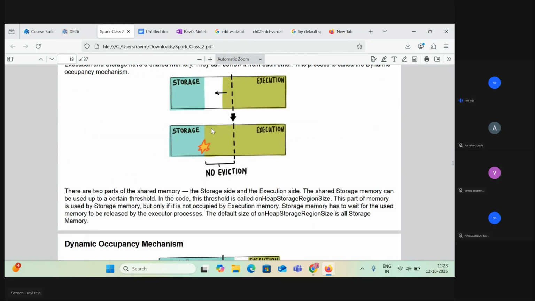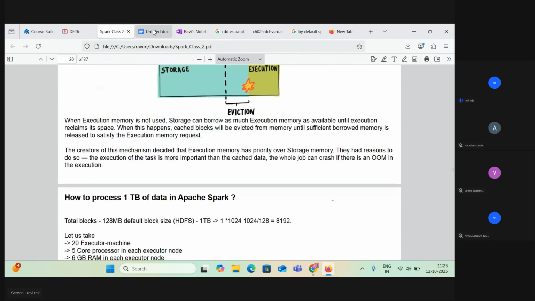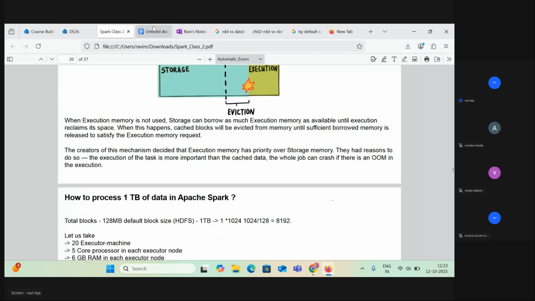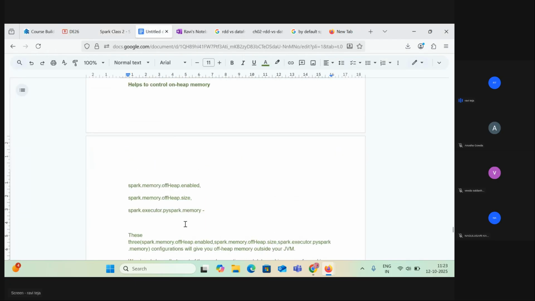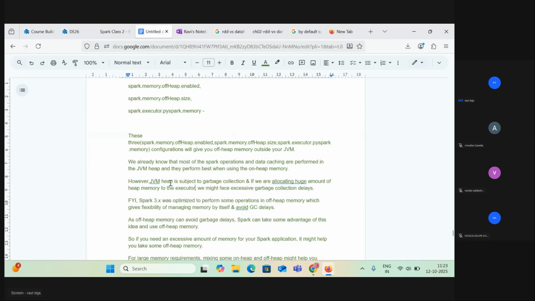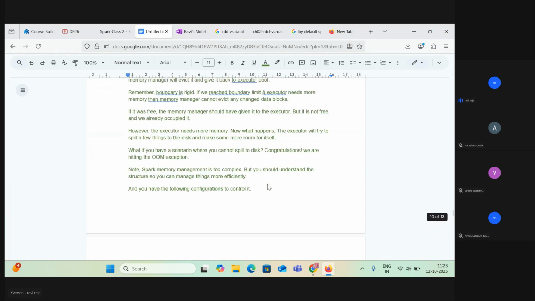This is also understandable well, but if not, then I will share this document as well, then you can refer to this document about anything. But this is what I prepared in my plain words. If you see, there are many grammar mistakes here. I'm still correcting while on the call, right? So that's why. This is what I prepared during my interview preparation. So it will definitely help you. Okay, I'll share this as well.